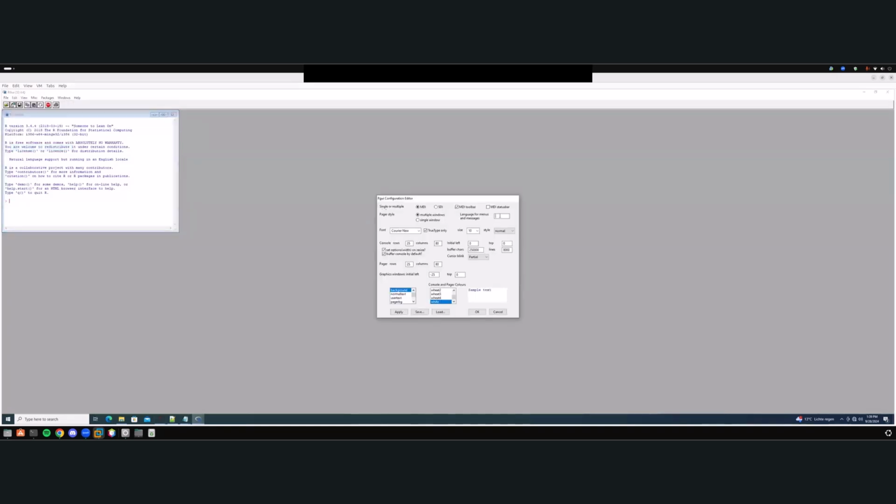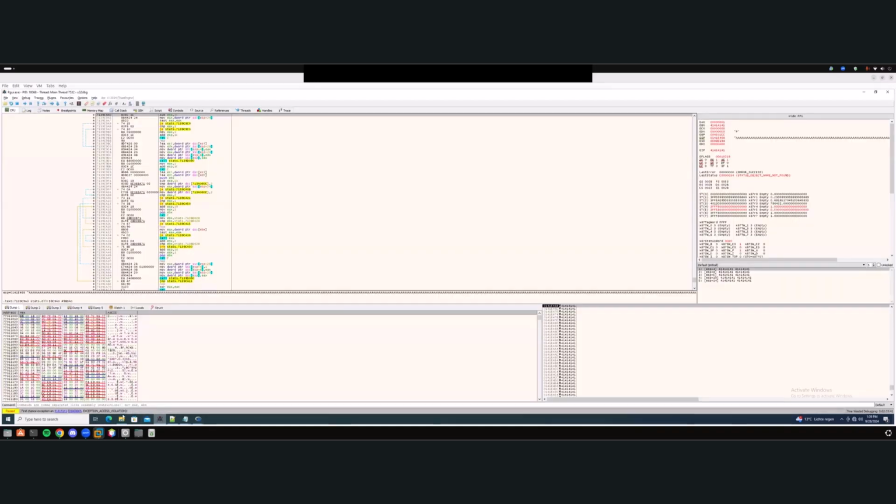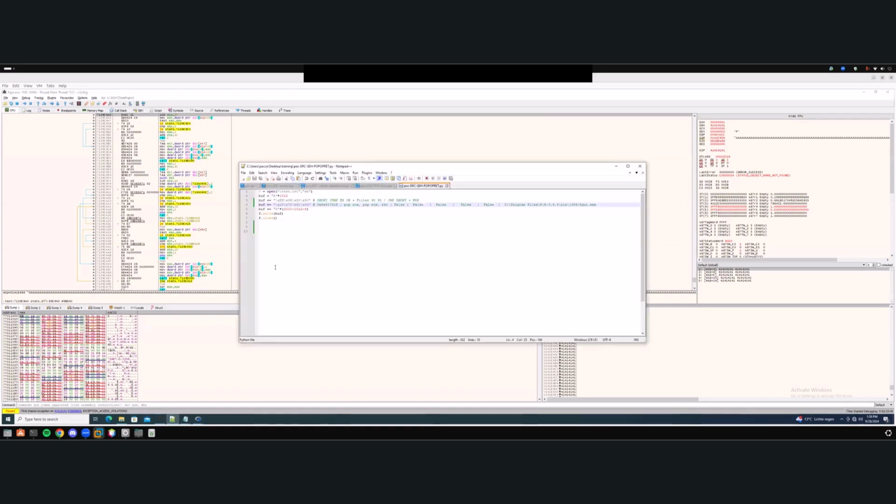So the instruction pointer has been overwritten after 292 A's. So that's why 292 A's. So actually we can say 292. We can actually put this.